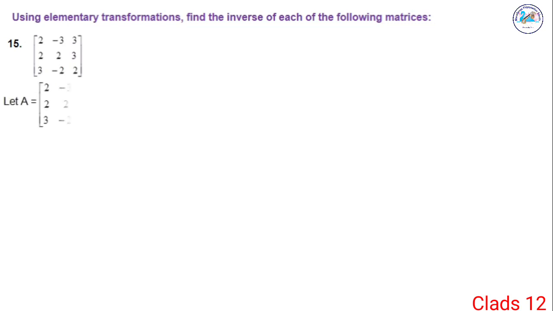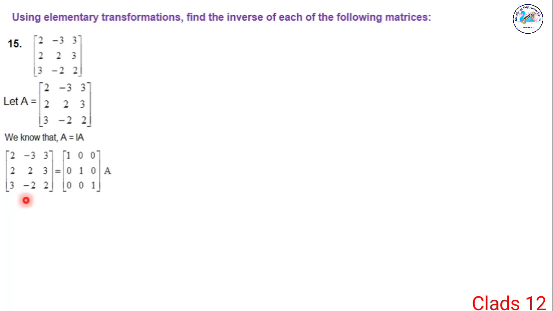As before, we assume the question matrix as A is equal to the given matrix, and then we write the result like the previous question, that is A is equal to IA. We have to substitute the values. The matrix A is substituted, equal to I into A. Just to keep a route map in your mind, this is the way I am going for the row operations: I have to move down, then go to the A2 position, again come down, move right, go up, turn left. So this is the route map. Mostly we will follow this one.